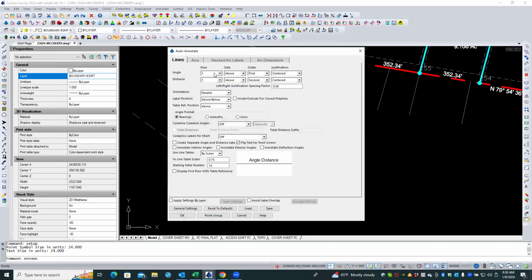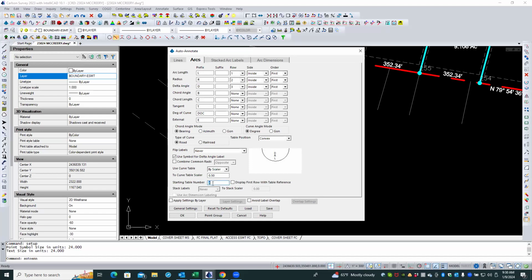For lines, it's above and above. Start with line 8. We will go by 3/4 of an inch.